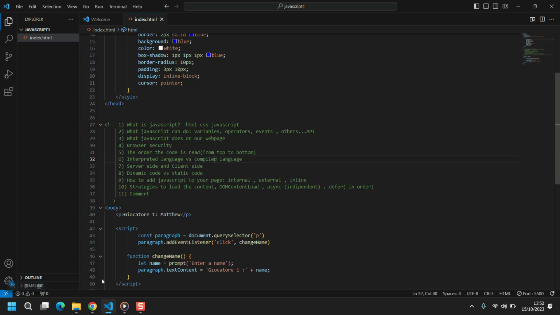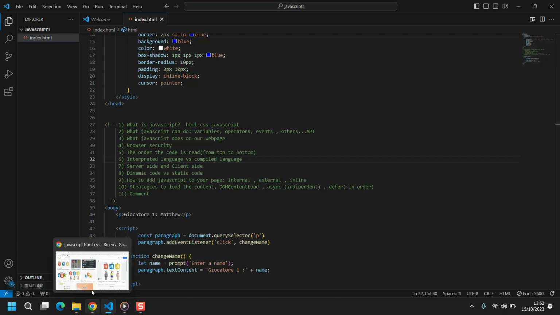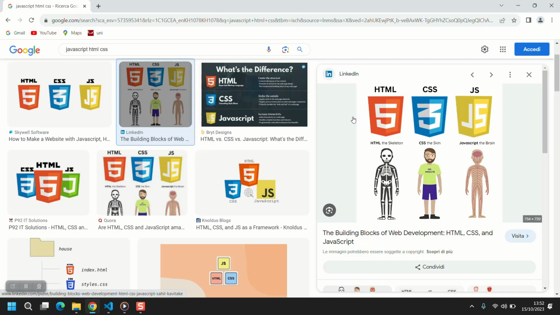Okay, first, I took a picture of JavaScript that I think is explanatory. It gives a brief explanation using the human body. In fact, we use HTML, CSS, and JavaScript all together to create the famous front end of our web page.